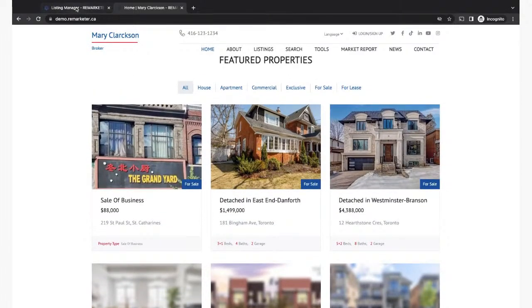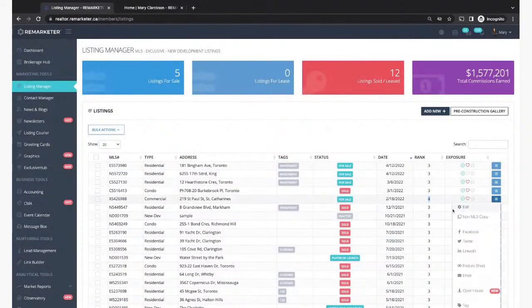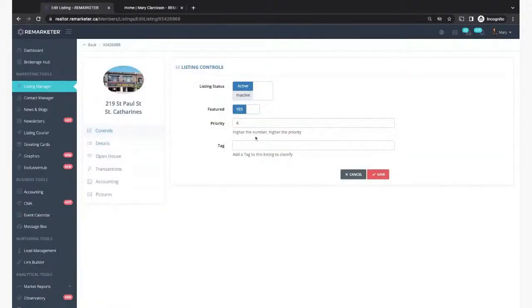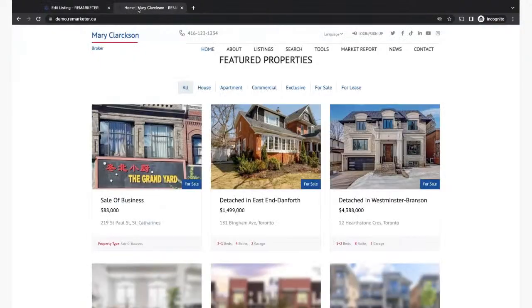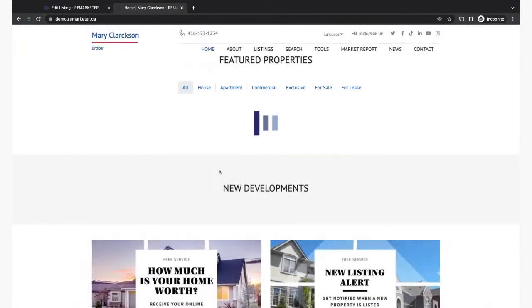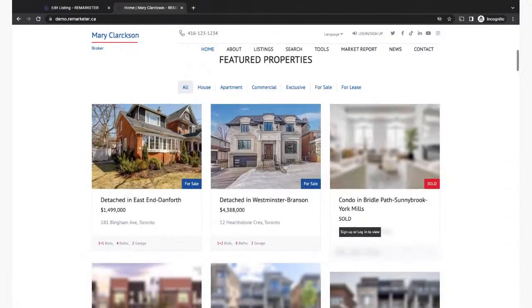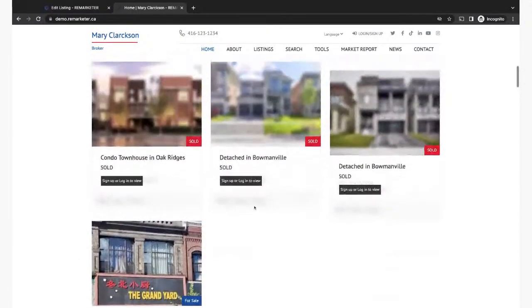Now, let me give you another example. Let's go ahead and edit this again. Make this 3. Now let's say I want this property to be at the bottom of the list. I want all my residential properties to be at the top, and then I want my commercial properties to be at the bottom of the list, for instance. So what I will do is reduce the priority now. Let's say I'm going to reduce the priority to 2 and save this. All the other ones are 3, so they would be higher. This one is 2, so it will be lower. Now it will go all the way to the end of the list where it's available.